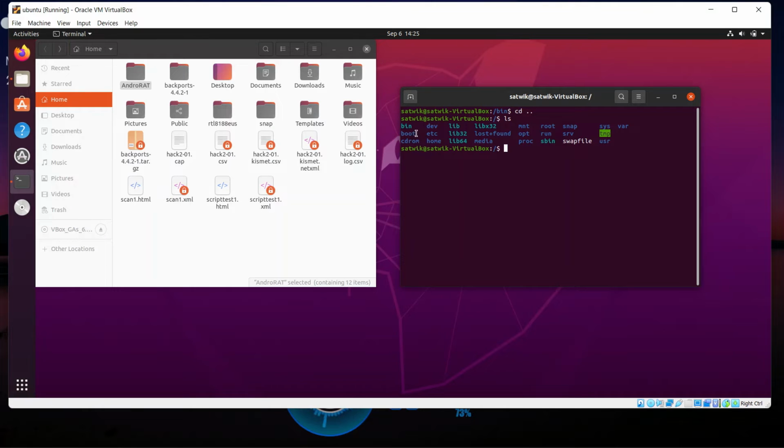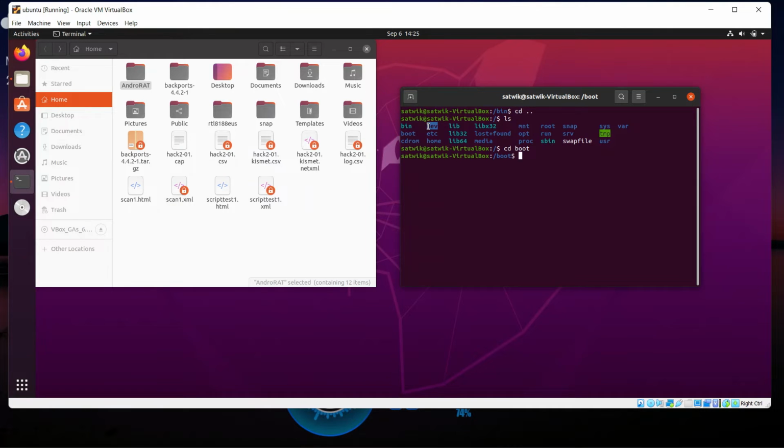Here you can find the boot. It consists of all the bootloader files that help in loading the Ubuntu software. If you wanna check the files, go into the boot, cd boot and click enter, and if you type ls, it will list all the files in the boot.